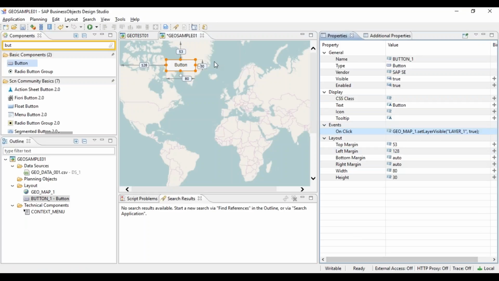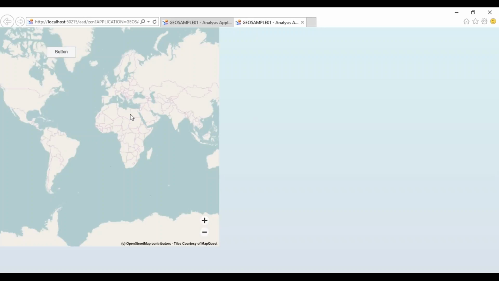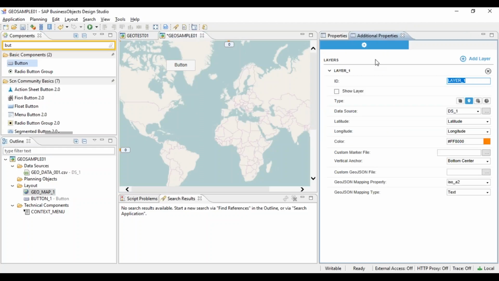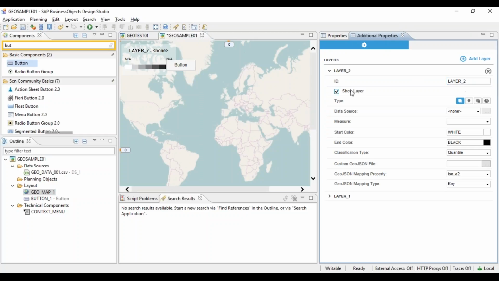Now based on this JavaScript, this action you can call on anything, either on a chart, a button, an image or something, anything. It's a JavaScript, you can call it anywhere. So right now that marker layer is not displaying, but if you click on the button, that particular layer is shown on the map. Okay, so you can use JavaScript to show or hide a particular layer, and you can have multiple layers also on a chart. So as of now we had only one layer, right? The marker layer. We can add another layer also, layer 2, and let's show that layer.